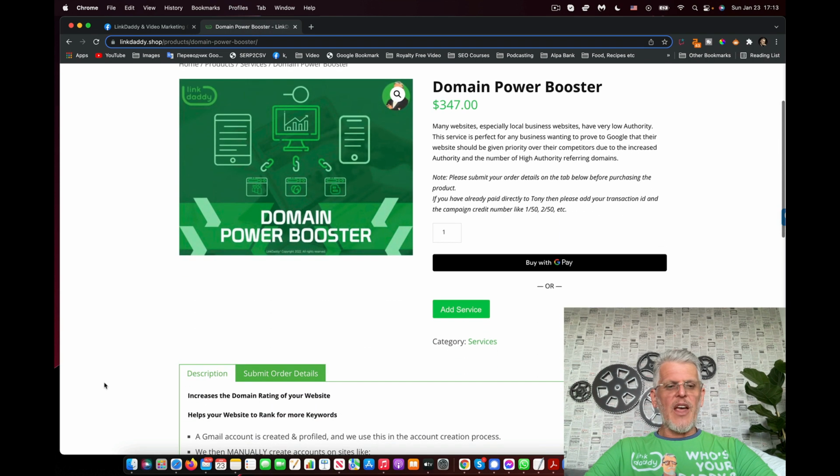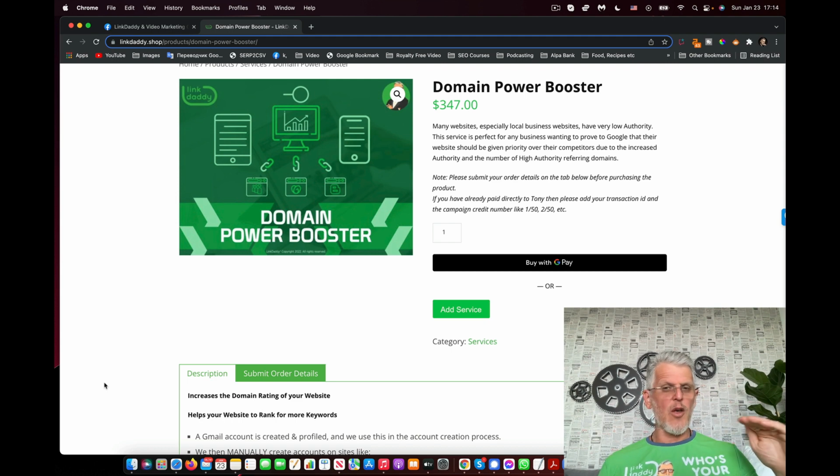And as I mentioned earlier, it is all manual. So, I've trained my staff to do that, and we've tested it, and we created accounts, and those links got lost over 30 days. So that got removed from our standard operating procedure. And so we only use accounts that actually stick. So when you order this service, these links are going to stick. Okay, so we're not inflating your domain rating and then it's going to drop off a few days later. This is going to stick. You're going to get an increase in referring domains as well.